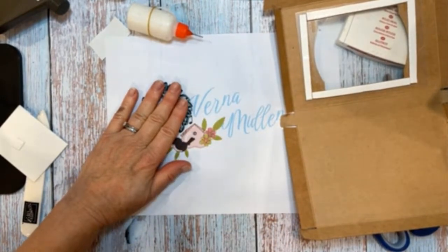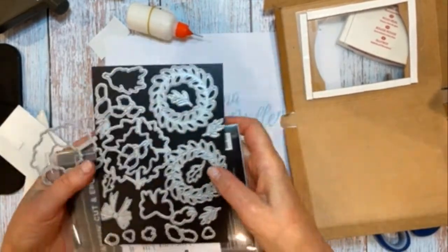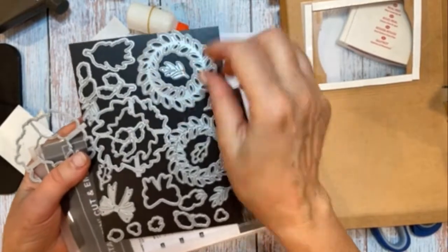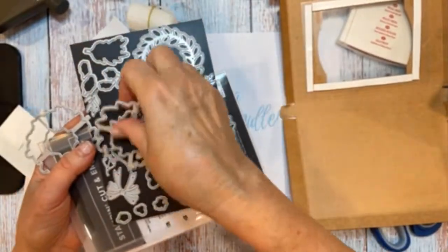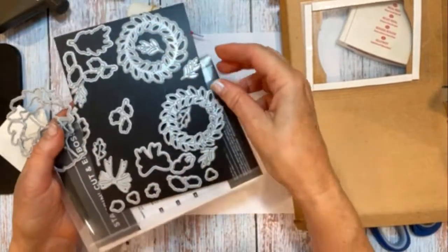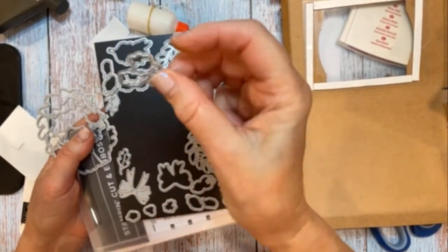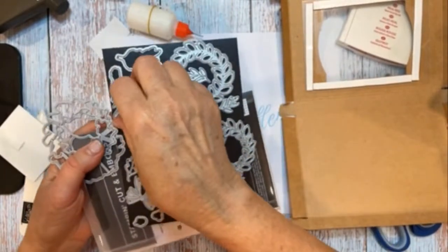I'll show you which dies they are in this set. So this is the double leaf die, and this would be for the single. What is nice about this is if you're cutting fall leaves, you've got 2 of these that cut 3 leaves at a time.